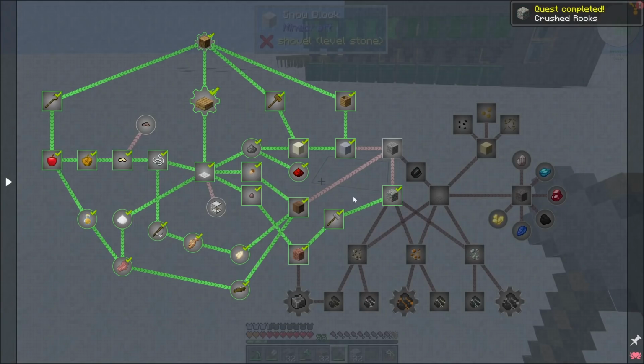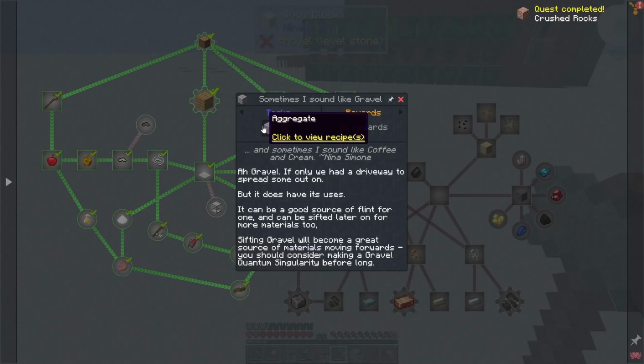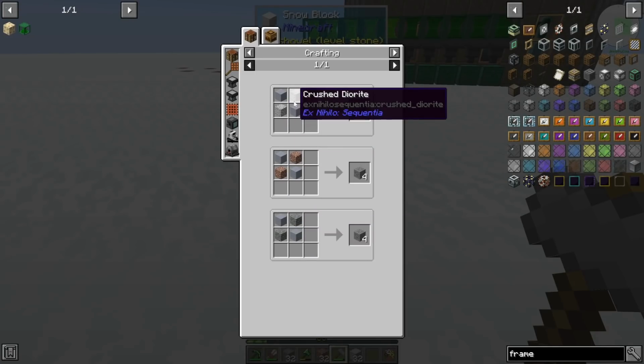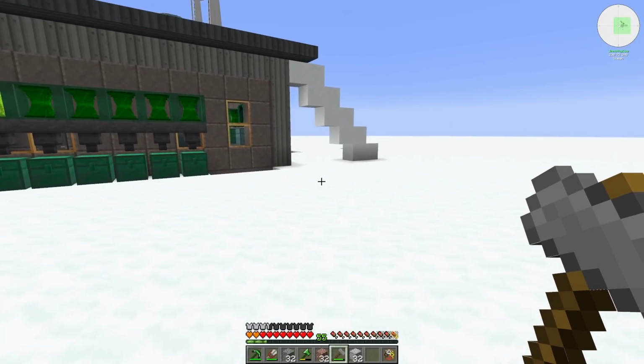Alright. So that's that quest. Next is... as if we sieve it, we get aggregate. Is that... Oh no, we don't sieve it. We craft it with clay. Okay. I can do that.